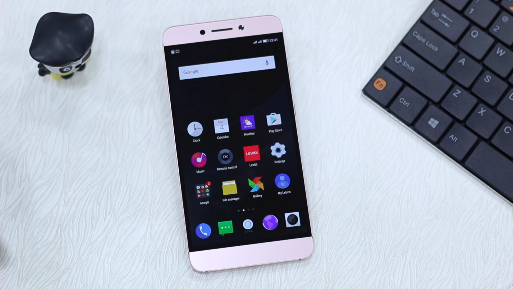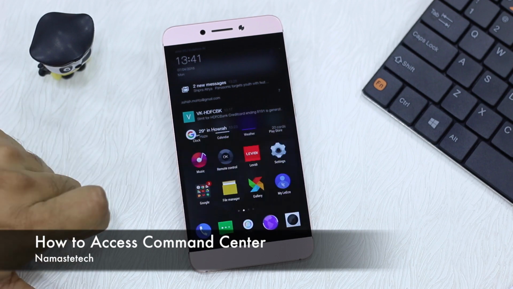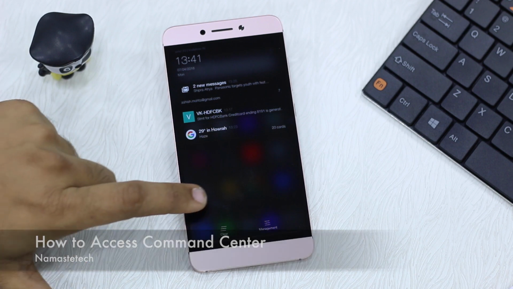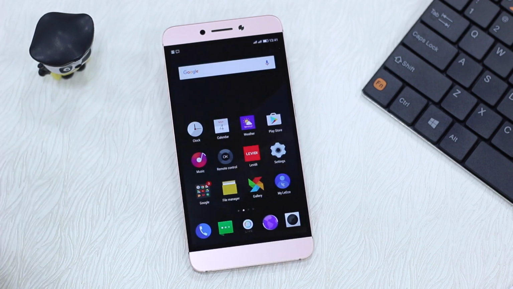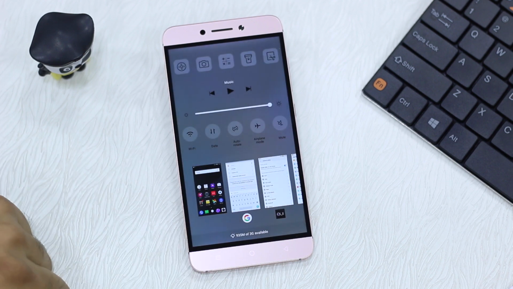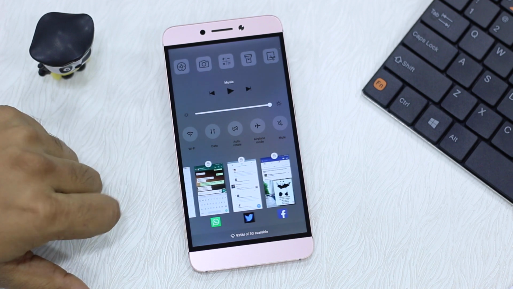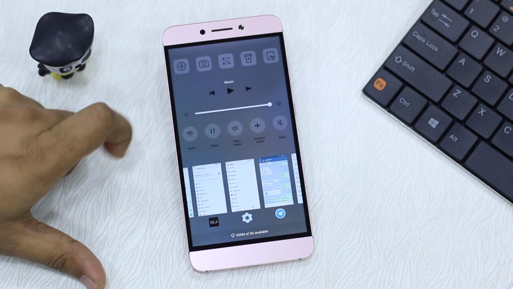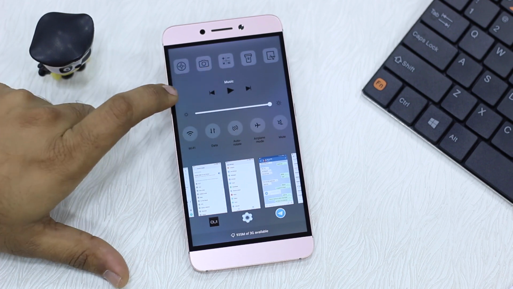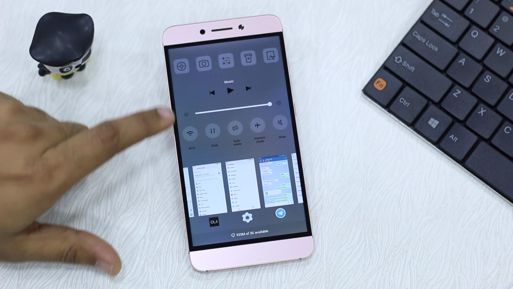So first, start with the basic thing. If you drag down the notification center, you will see there is no access to the control center here. So how do you actually access it? What the skin has done on this phone is it appears when you press the control button over here, and it gives you access to all your memory management, all the running apps, and all your quick action settings and controls, like if you want to launch the camera or calculator. All these are available right here.